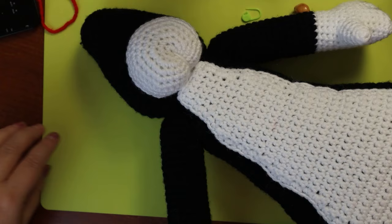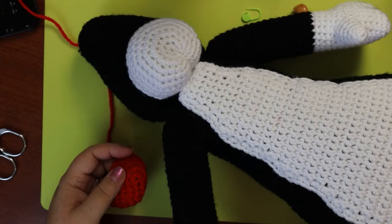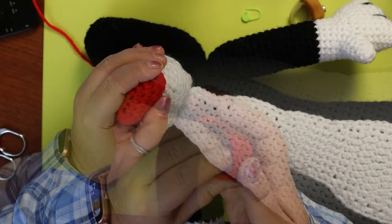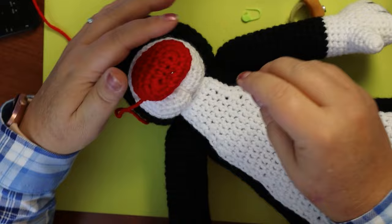There. So the red part, believe it or not, is the hardest part. Because it doesn't really hold a whole lot of stuffing, and you have to try to get the shape to sew it on properly. So we're gonna put it down over the magic ring, so to speak.